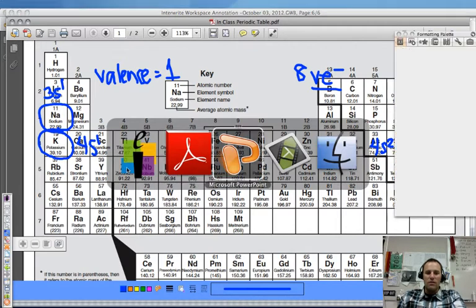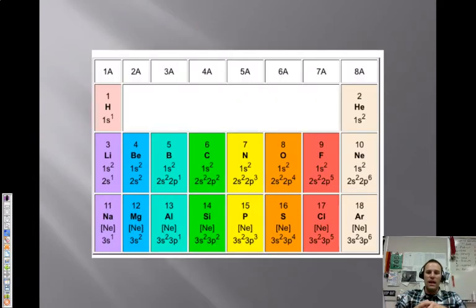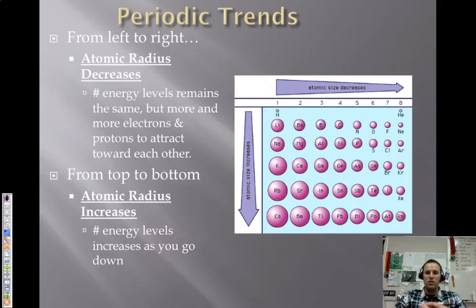So as a result of this, that's one of the trends in the periodic table, but there are many trends in the periodic table that start to occur as a result of the fact that elements on the left have 1 valence electron. Moving over, we add 1 each time until you get to the right hand side where they're the noble gases and they're full with 8 valence electrons. So again, you can see it here in this diagram over on the left. Lithium ends in 2s1, neon ends in 2s2, 2p6. It has a full set of electrons. 8 valence electrons is a full set, which is what you want.